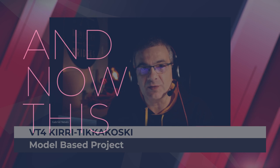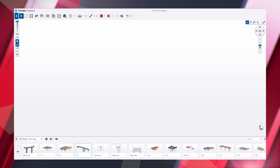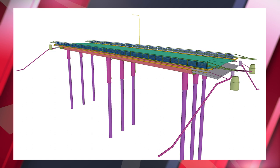Eetu, I know that Sweco is very advanced in algorithmic or parametric modeling, Rhino, Grasshopper. Do you mind elaborating a little bit on whether every bridge used parametric modeling or just a few bridges? In this project, Grasshopper was used less, because I think we use it more on more complex structures, and the type of bridges we have designed here are basically our trademark products. We have done tens and hundreds of these types of bridges, so we have developed quite efficient ways of modeling these bridges during the past years.